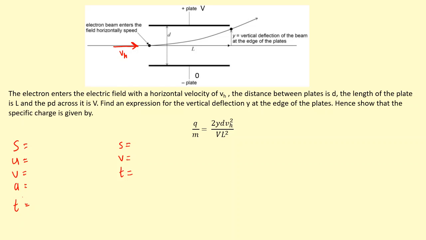So its upward deflection, vertical deflection, is y from where it started. The initial upward velocity—well, it wasn't moving upwards at all at the beginning, so the initial upward velocity is zero. We're not interested in v, so we're going to ignore that one. The acceleration in this electric field we can find by firstly calculating the force, which is going to be the charge times the electric field strength. The electric field strength we can find using V over d, so this is going to be a different electric field to the one in the velocity selector. And then we can find the acceleration using ma, so if we put this together, ma equals qV over d, so a is equal to qV over md.